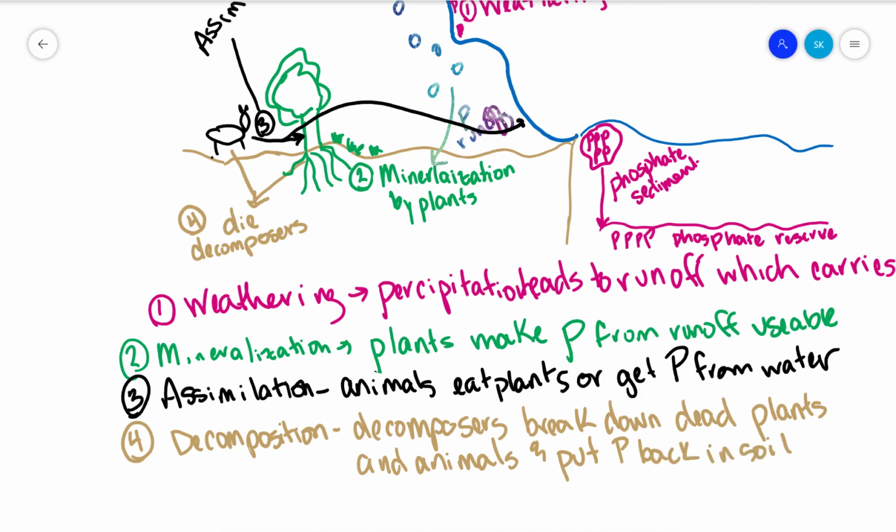All right. So you can see how this would take years and years, especially the first part. Another way we can get phosphorus in the soil, which is something that takes many thousands of years, is when plates shift in the earth, plate tectonics. Basically, we're sitting on molten lava. And the plates, I think it's like 8 different plates, kind of fit together like puzzle pieces, but they do move around because they're sitting on top of lava. And when they move around, they release phosphorus as well. But that takes thousands and thousands of years.